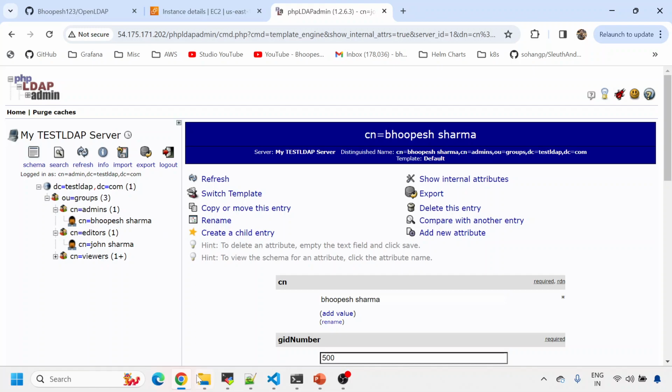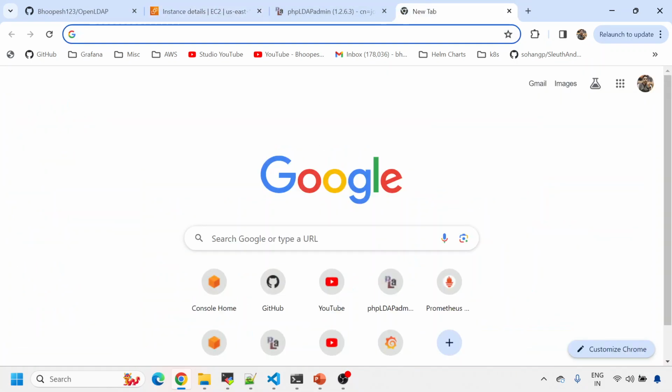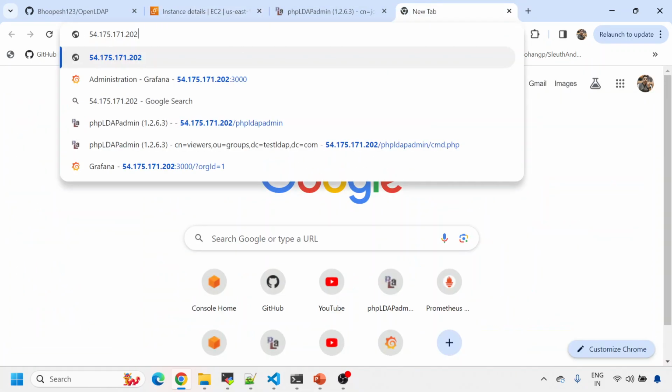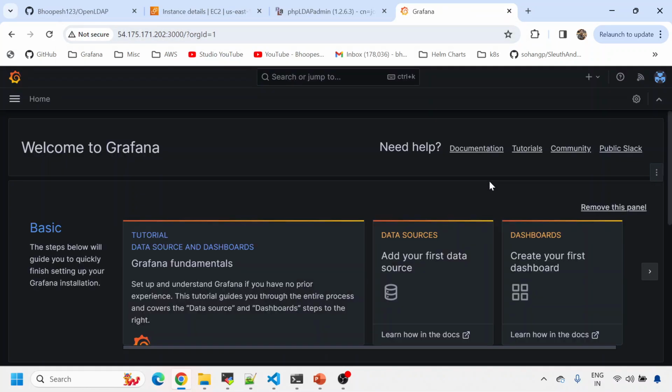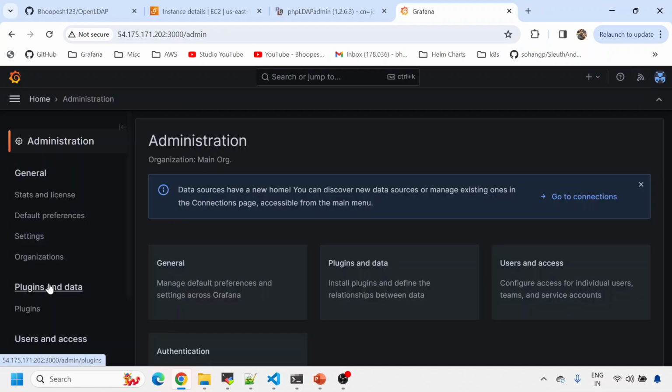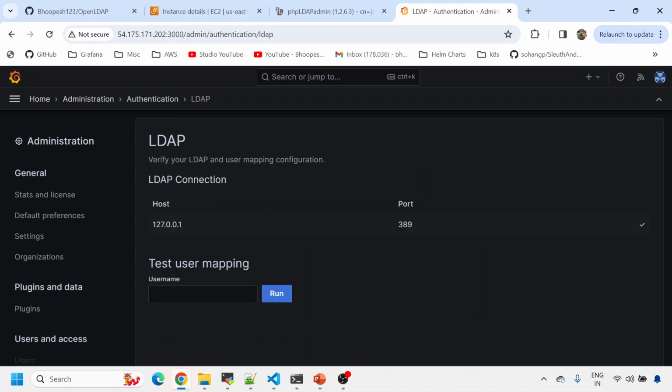You can simply come here, and with the help of admin, you can see whether your OpenLDAP has been properly configured or not. So you can come here to authentication, and if it is activated, it will come with a double tick.